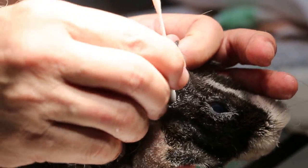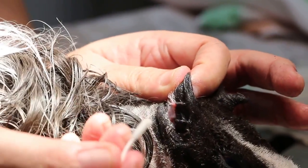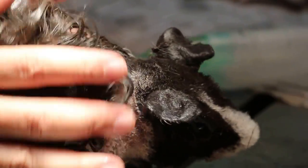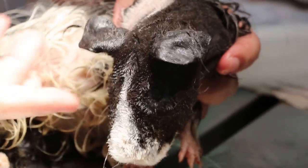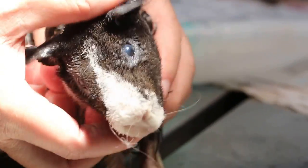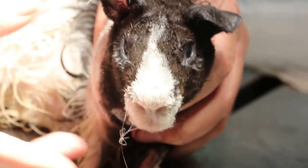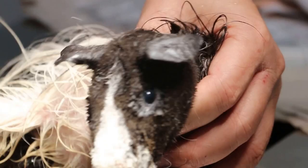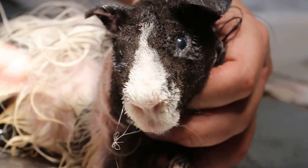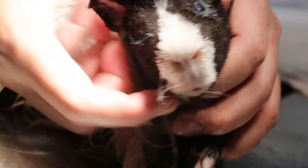Now the guinea pig has woken up already. This video is just to show what I did. After that we dry the guinea pig and check again. The complaint is that the guinea pig's head is tilted to the right side — you can see it's not straight, tilted to the right here.